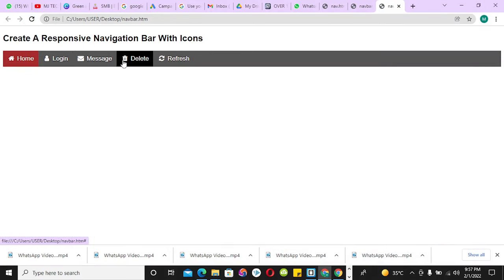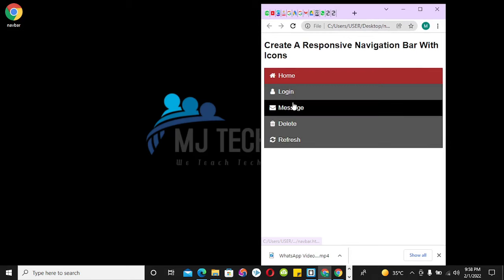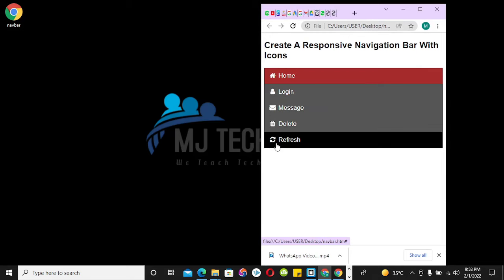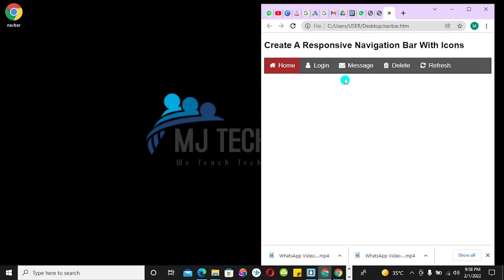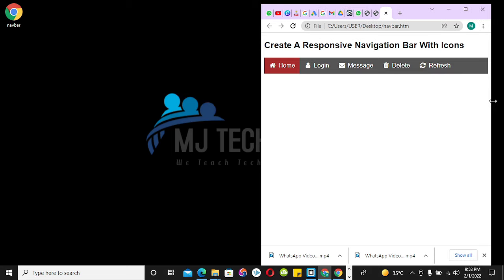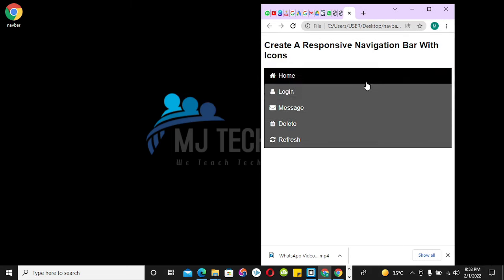Now to see the responsive effect of this design, we'll minimize this and we can see that the links are now arranged vertically, and once we continue to increase, it goes back. Once we reduce and it's less than 600, the links fall back here.